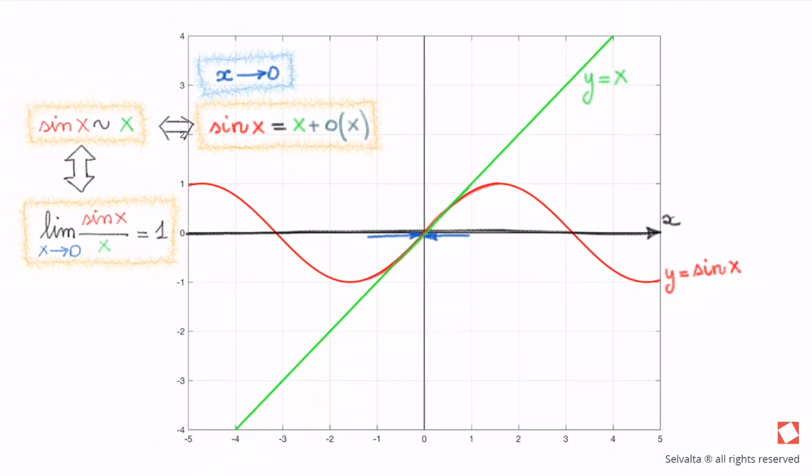It's a good idea if you learn all three of them, because according to the type of exercises we will deal with, one can be more effective than the other. The best thing would be that from the graph you are able to rebuild all three writings as we have done together.